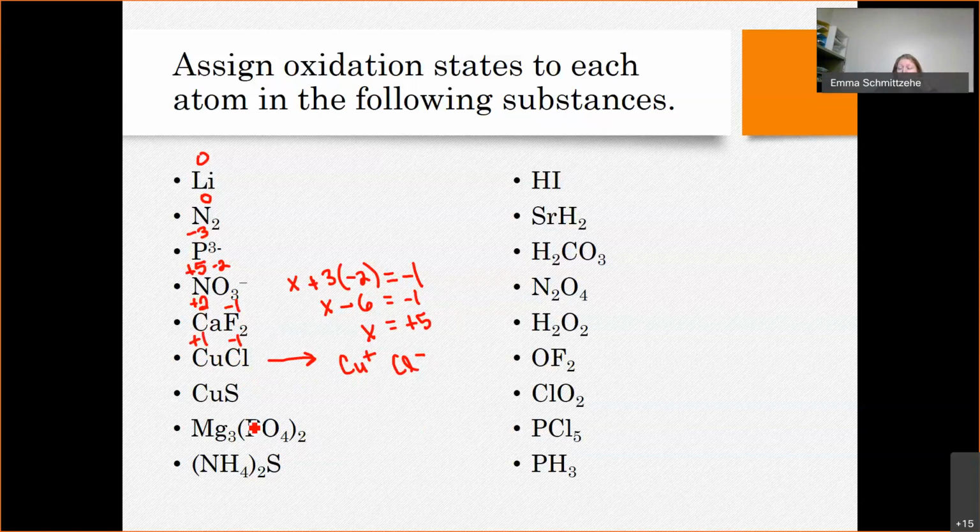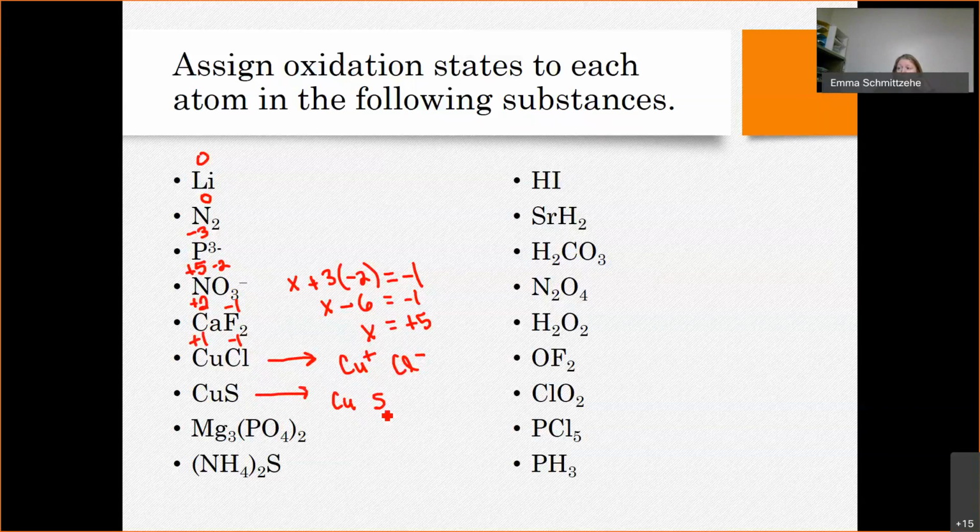Okay. And if we go to the next compound, we have the same kind of problem. We have copper and sulfur. And the rules don't tell you anything directly about those other than copper's a metal, so it has to be some sort of positive. So again, you need to be able to break that ionic compound down into its ions. This is something you should have been able to do since back in chapter 3, something like that.